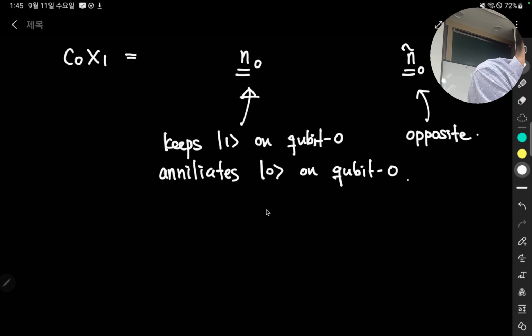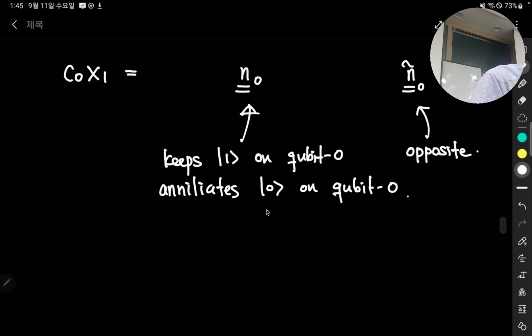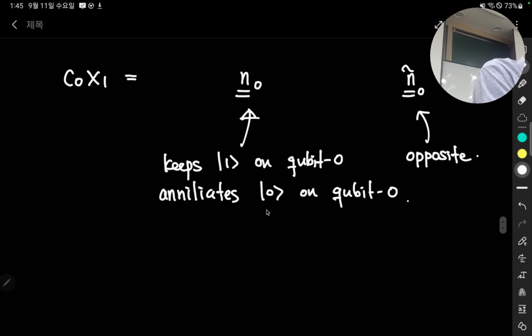So if I see cat 0 on the qubit 0, I want to keep the identity operator. But if I see the cat 1, then I want to have the X gate survive. So if I take X1, let's see. Right, there's no other way I can just express it in the symbol. So that's the idea.